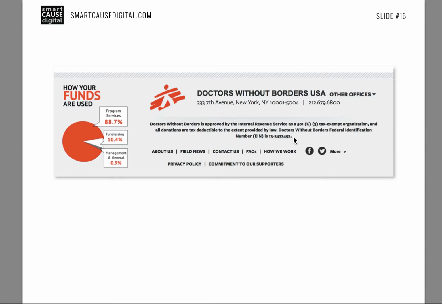And if you need more information, here's our privacy policy. Here's our commitment to our supporters. Here's our phone number. Give us a call. I love how transparent they are here. I love how they're adding just that extra element that's making me feel comfortable. Now, it's not technically social proof, and it's kind of borderline privacy, etc. But it's an element, a piece of information and a way of presenting it that most of our nonprofits could also do. It's easily achievable.